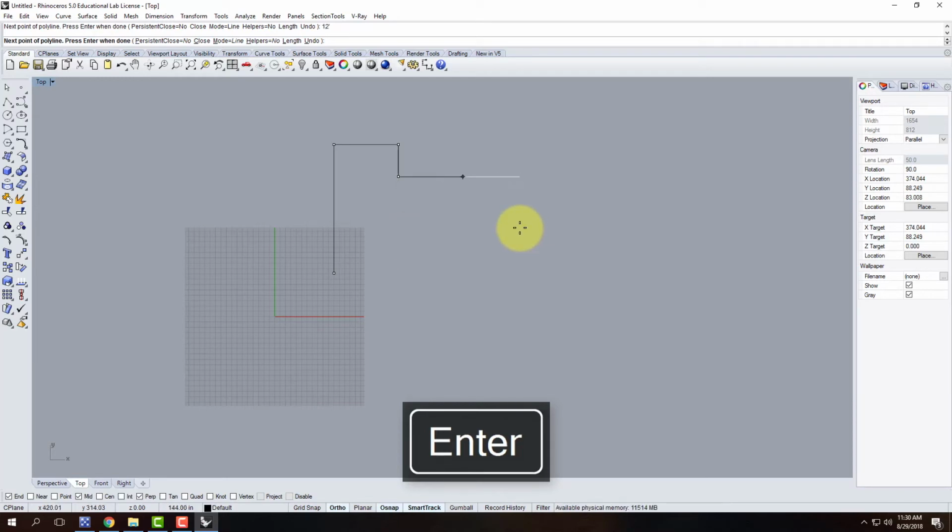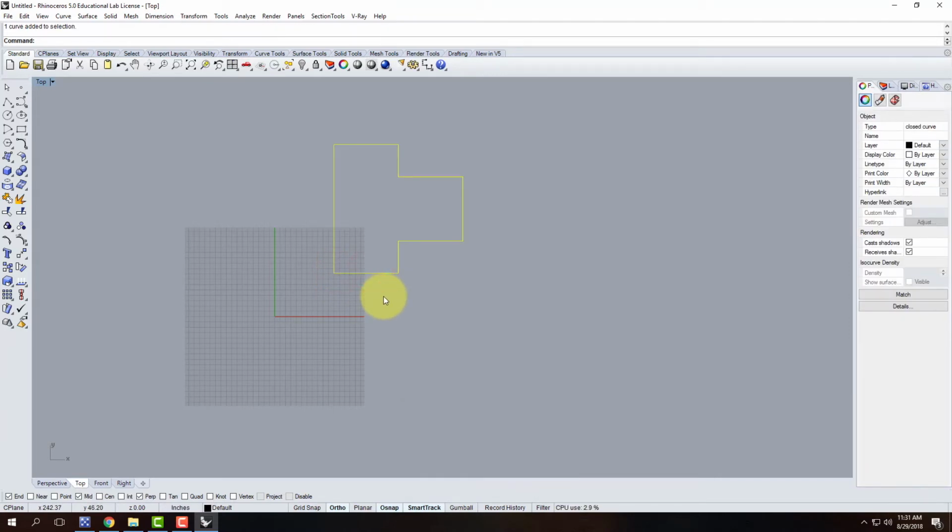12 feet, click for direction, 12 feet, enter, click for direction, 12 feet, click for direction, 6 feet, click for direction, and we'll snap to the end. That's a lot easier than typing in the coordinates. But like I said, there will come a point in 2 or 3 classes where we're actually making something that you really need to be able to do it with the coordinate system. And I'll point it out at that point why this is a valuable thing. So I like to introduce the concept of the coordinate system before I introduce the concept of length and direction, though most of the time when you're drawing, you're going to do length and direction.